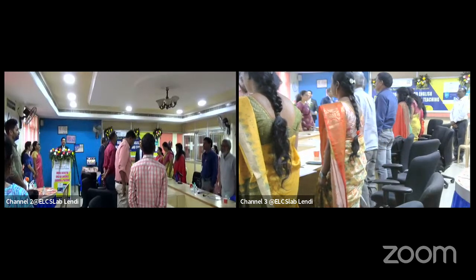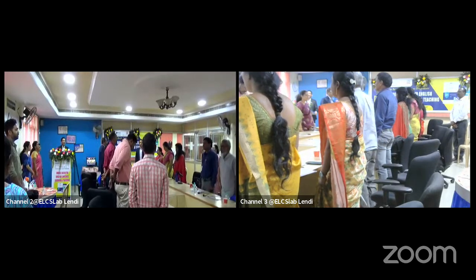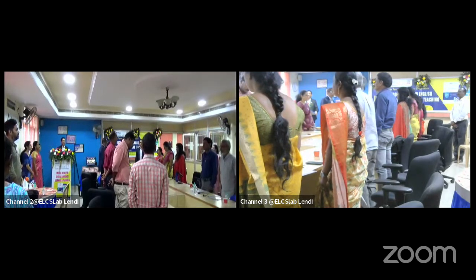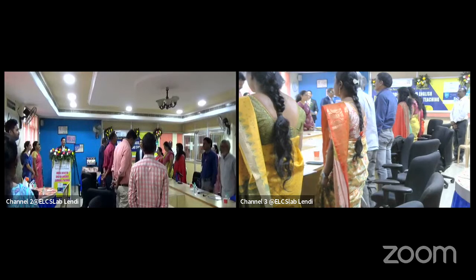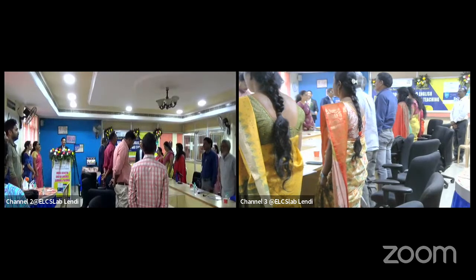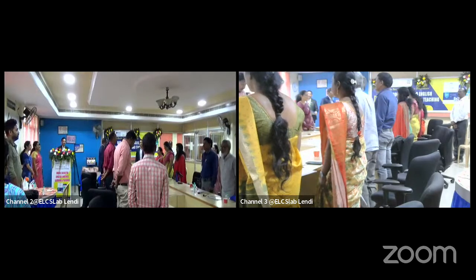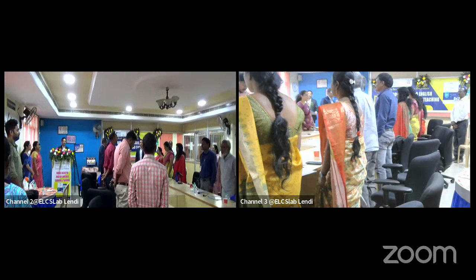Jana Gana Mana Adhinayaka Jaya He, Bharata Bhagya Vidhata. Punjab Sindh Gujarat Maratha, Dravida Utkala Vanga. Vindhya Himachala Yamuna Ganga, Uchchhala Jaladhi Taranga.